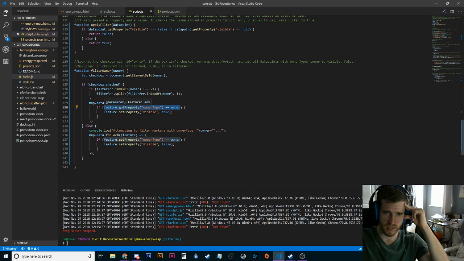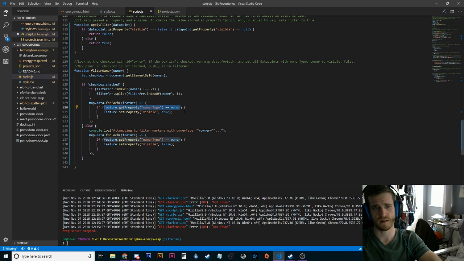Right now it's checking if the owner type is equal to the parameter passed. Which works for this, but that's not the only thing that I want it to check. It's got to check two different things.